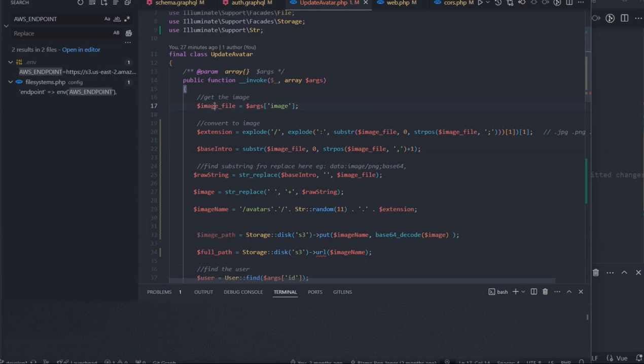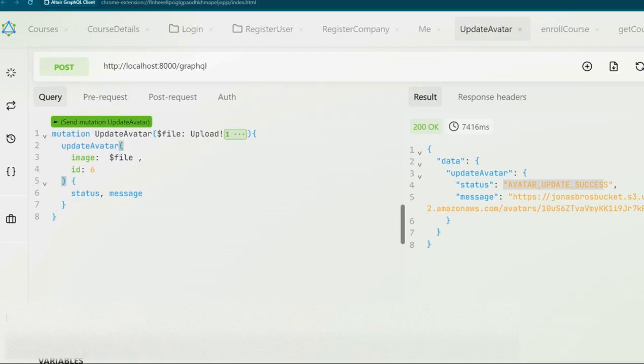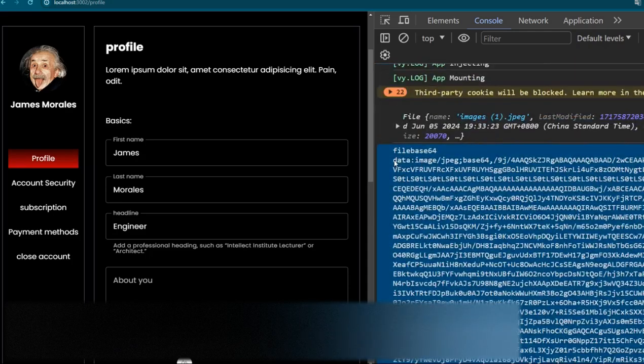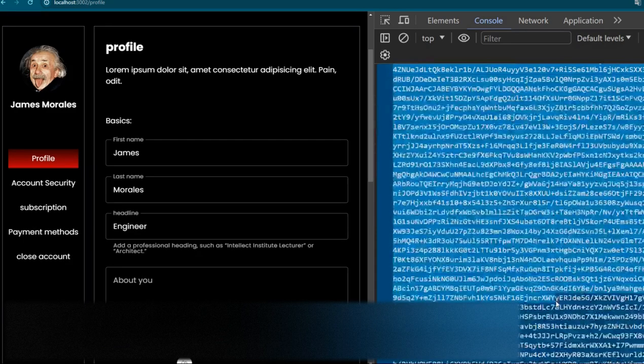So this is the base 64 string, and then what we did here is just remove, if you can see there's a data colon image. This is the code there was just removing this and then retaining what's left.